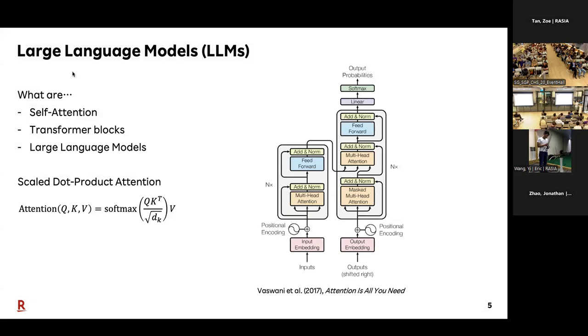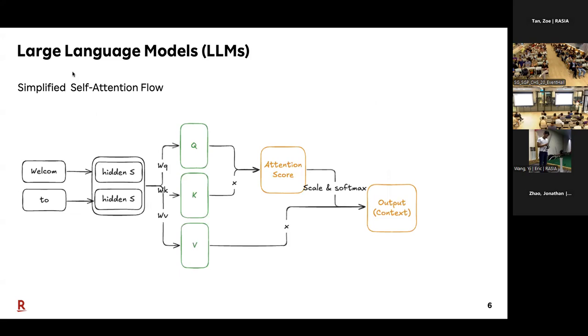So I put a figure of the most fundamental paper here. That's "Attention Is All You Need" from Google Research. And they provide a mechanism of attention as well as the transformer blocks, which become the fundamental components in later study and applications. So we will start from the self-attention and go to the transformer blocks, and then to the models themselves. So let's move to a simplified flow.